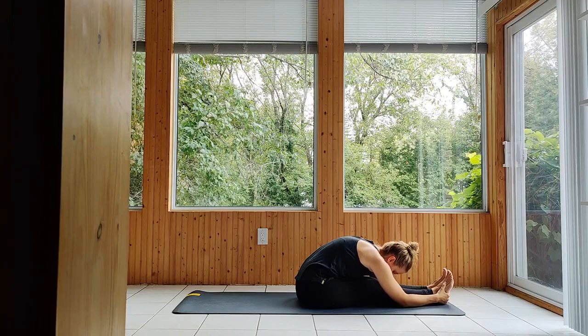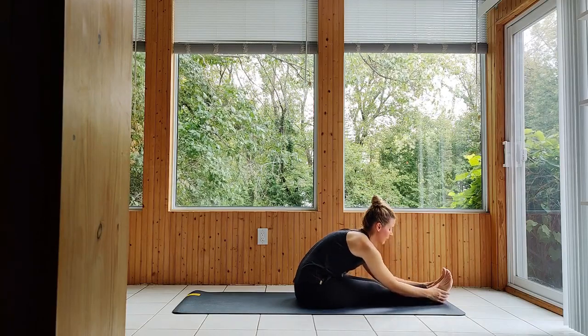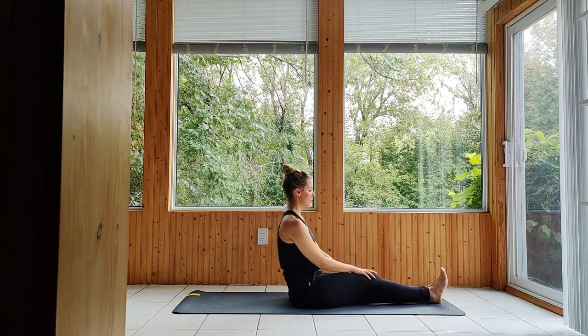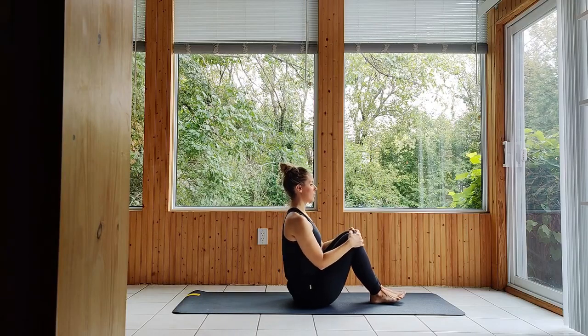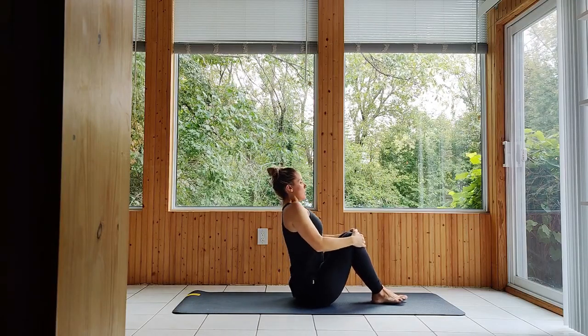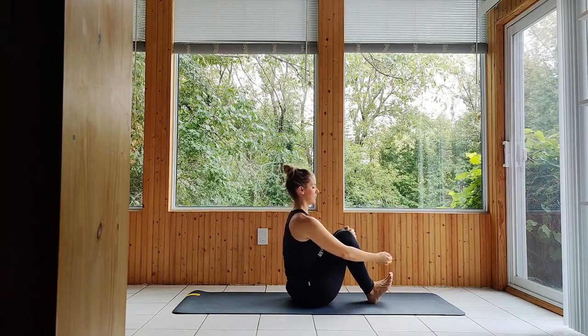To seated. Draw both feet up, knees bent. Wrap your peace fingers around your big toes on both feet. Raise the heels and find balance.